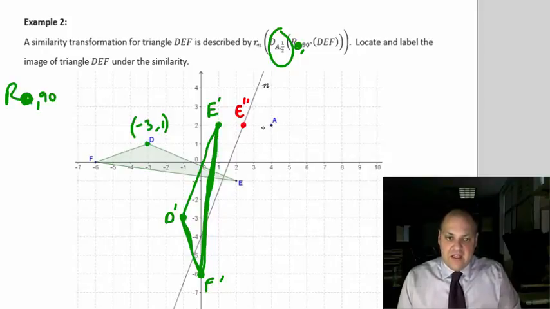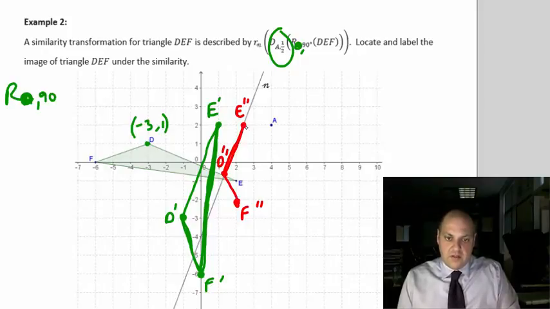And then A to D prime, it goes 1, 2, 3, 4, 5 and 5. So we're going to go 2.5, 2.5. We're going to be right about here, and that's going to be D double prime. And then we're going to do F prime. 1, 2, 3, 4, and 8. So we're going to go half of that, 4, right there. So there is F double prime. This should have been D double prime, right? All right, so we have that right there.